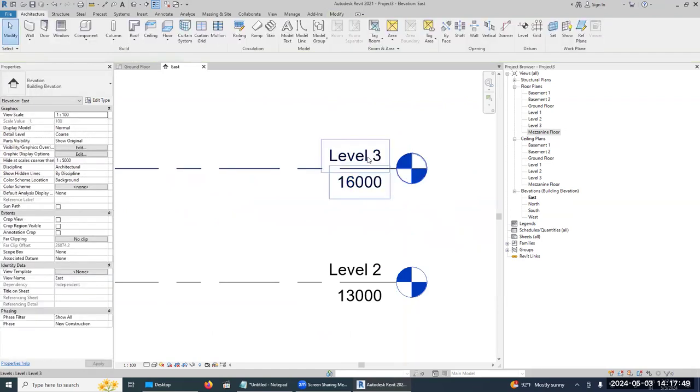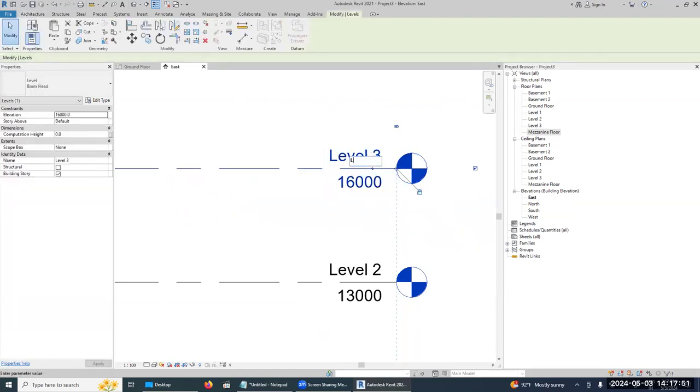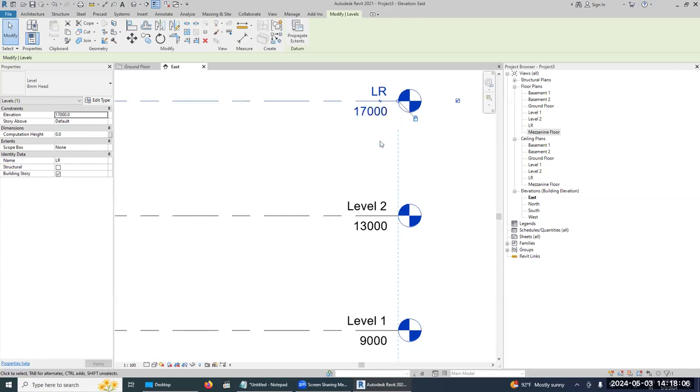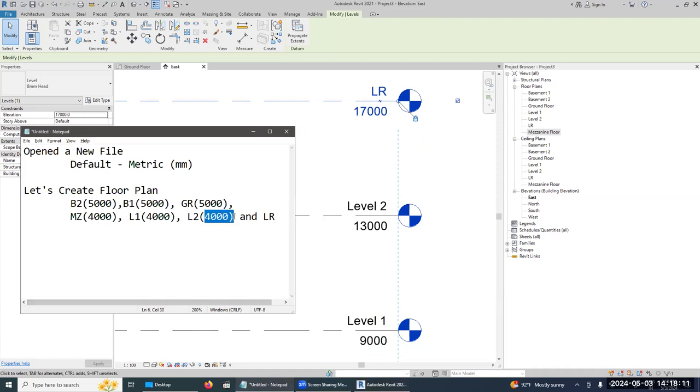What is the name of this one? LR. See, when you say yes, LR, it will reflect LR here. How much will the height be here? 1,700. Because the reason is why? Level 2 is given as 4,000.